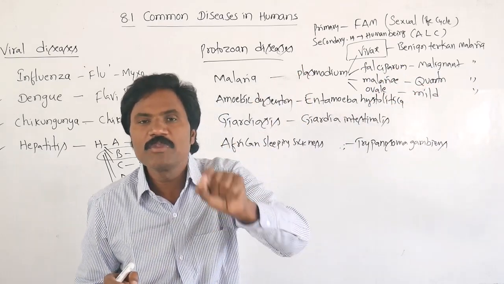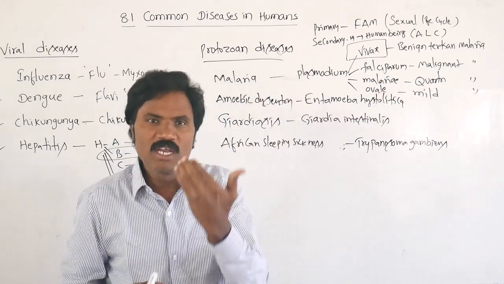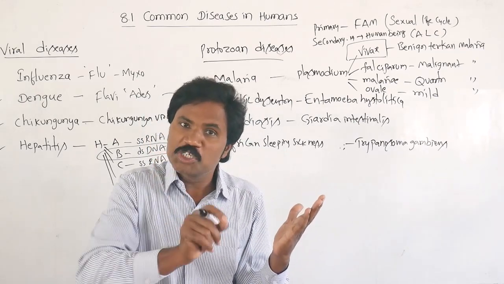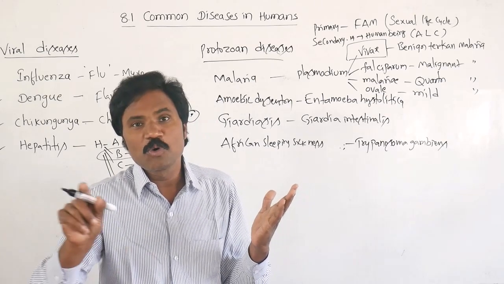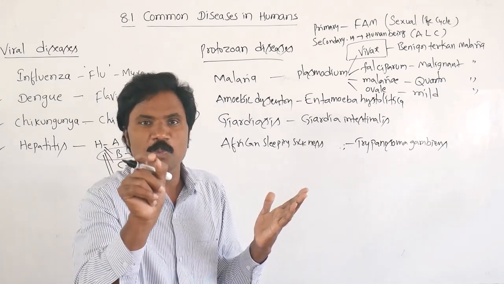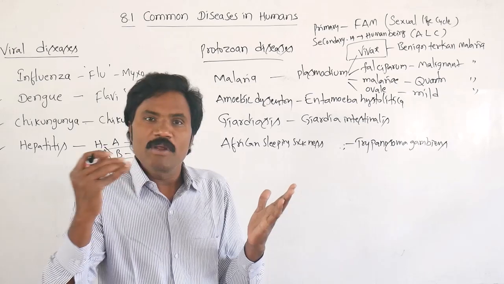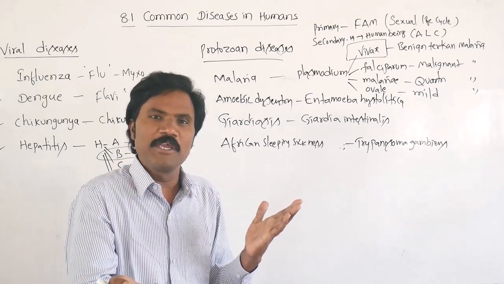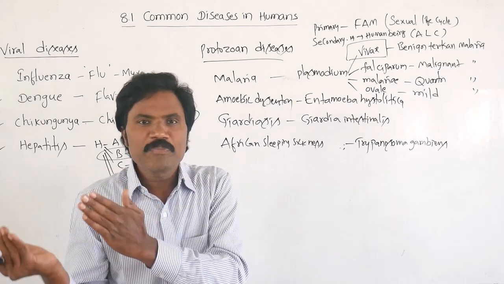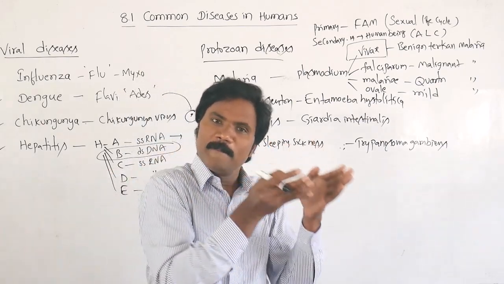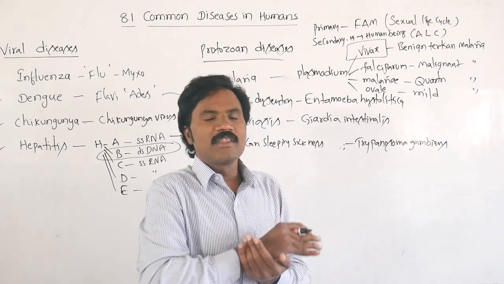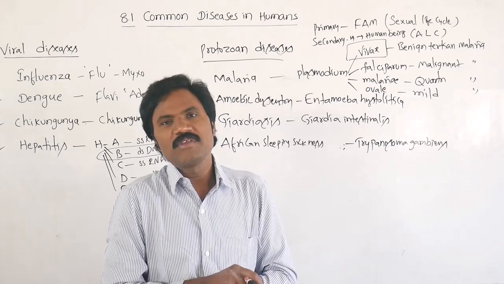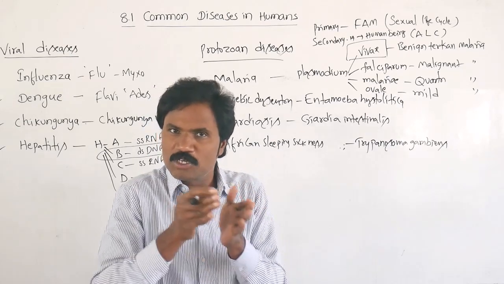Then your answer will be the sporozoite. What is the infective stage of the Plasmodium from mosquito to human being? That is very important. From mosquito to human being, you write the answer: the sporozoite. Similarly, from human being to mosquito, the specific stage of Plasmodium that is spread from the infected human being to the mosquito is the gametocyte.